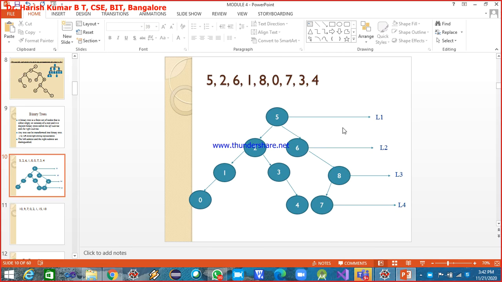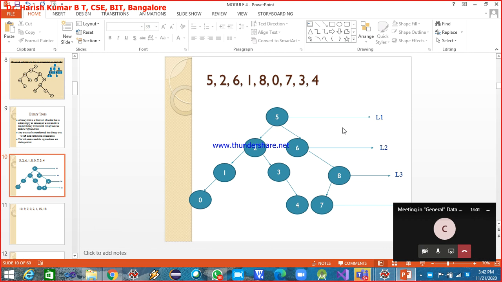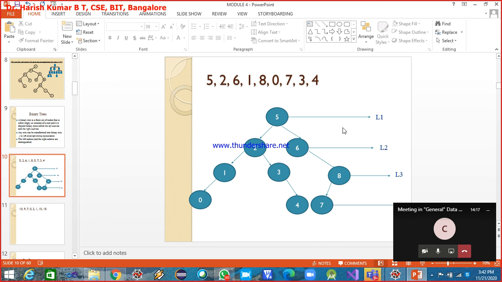Okay, yesterday we understood the program on polynomial addition and polynomial evaluation using a circular singly linked list with the header node. That program was even executed, and all the functions of that program were explained. The only thing I need to do is the tracing part of the program. I'll do it later, maybe on Monday.